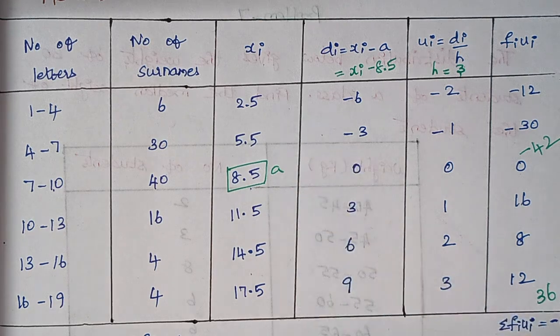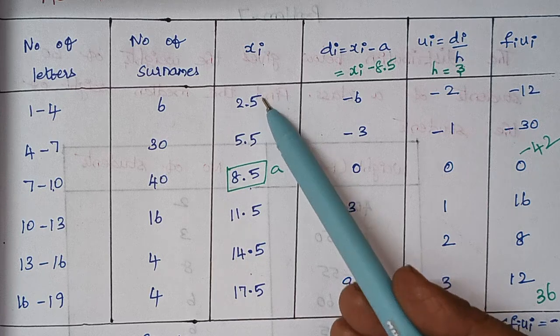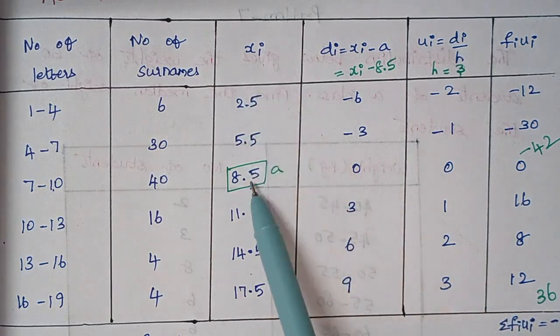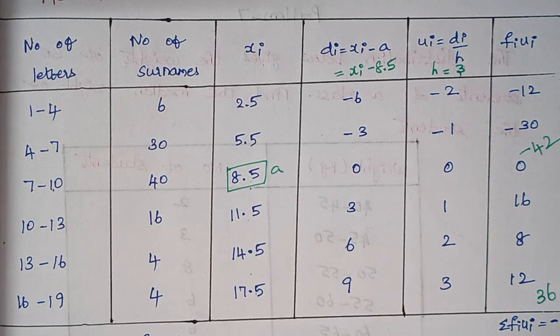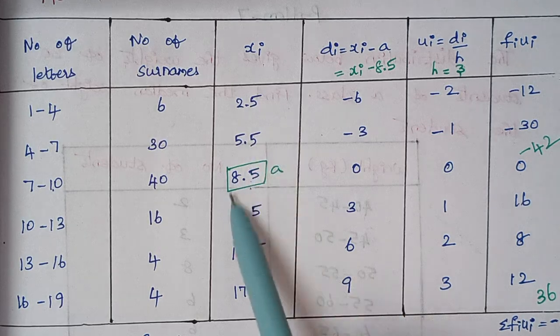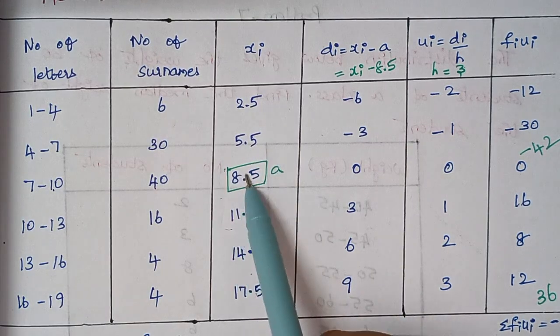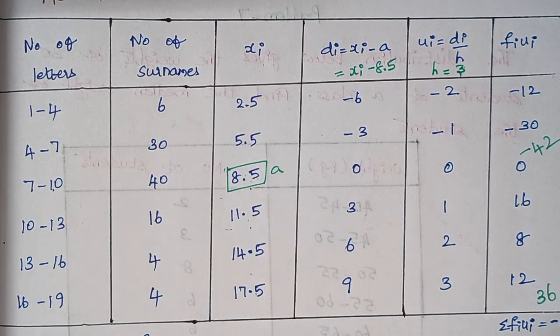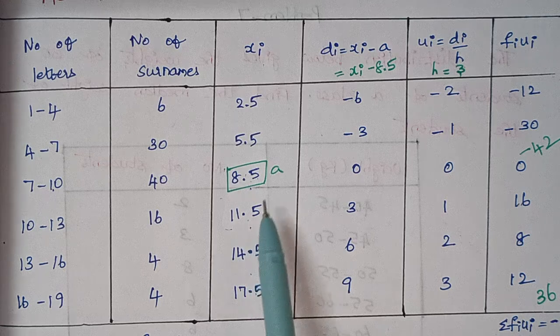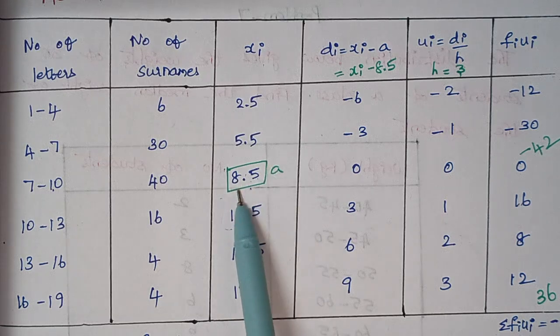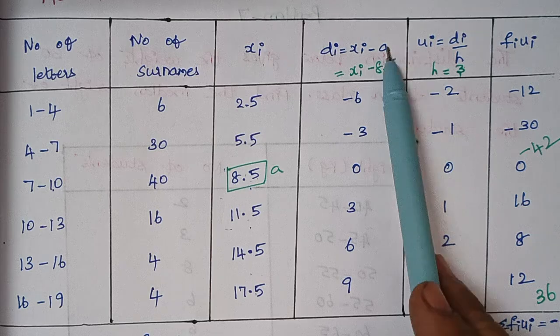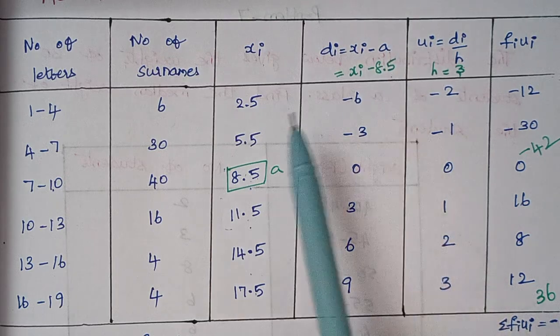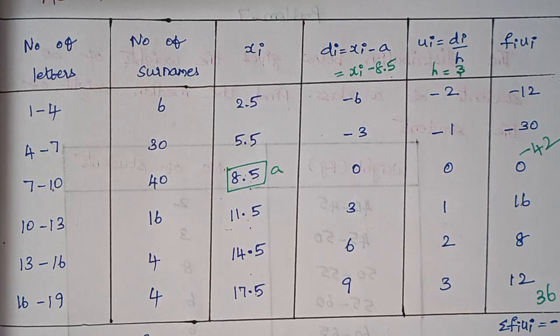And now we have to select the value of A. So here just count down how many values we have. 1, 2, 3, 4, 5, 6. Totally we have 6 values. So we will be having 2 numbers in the middle, right? Here these are the numbers which occupy the middle position. So among these 2 numbers you can select any one as A. So here I have selected the value 8.5 as A. So here just keep the value of A as 8.5 and here these are all the different values of xi. So just substitute them and write down the answer.